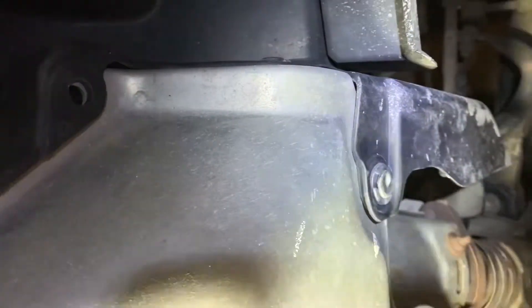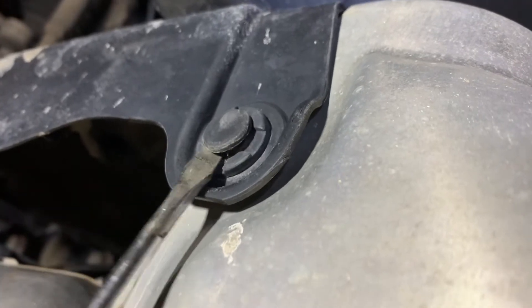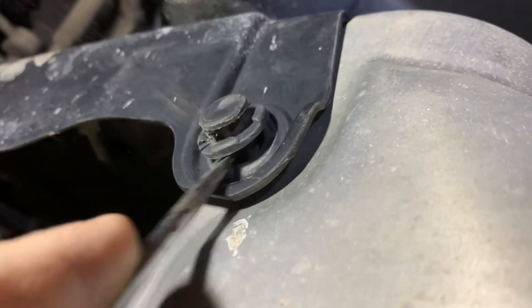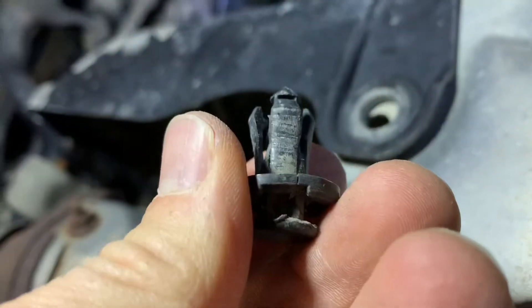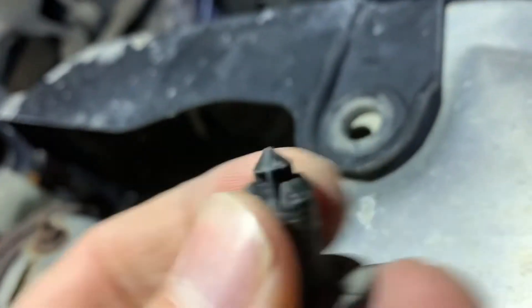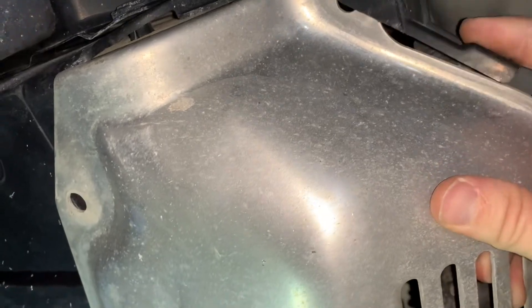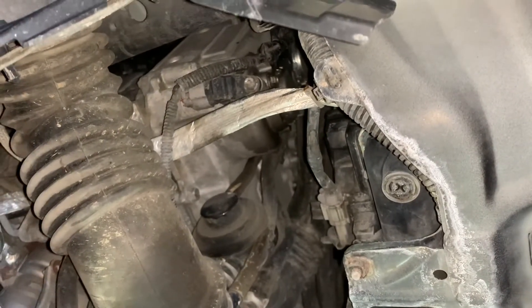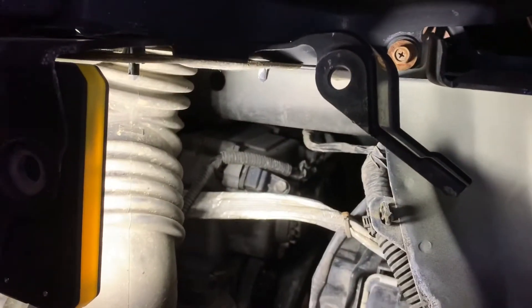After you get your six bolts out, you'll also have to pop out four plastic rivets — I've already popped out the two at the front, but there are also two at the back. To pop these out, take a little flathead screwdriver, find the little notches, stick it in, and wiggle it back and forth — you have to take out the middle so the whole thing comes out. They often break, but you can find replacements on eBay. Once the splash guard comes down, don't be under it — otherwise it'll fall on your head. Good safety tip.